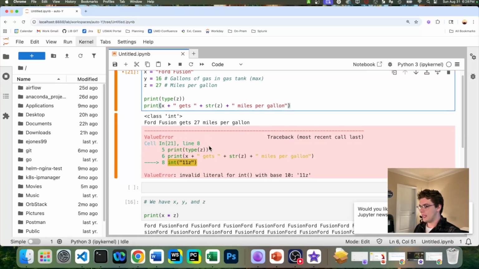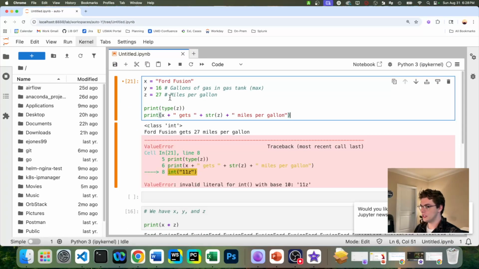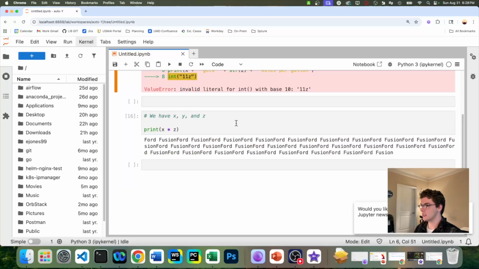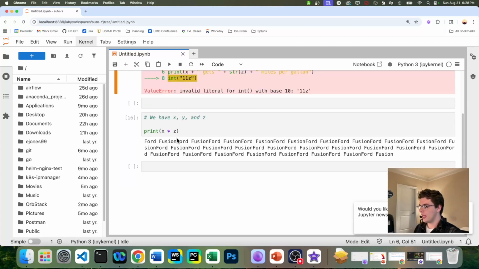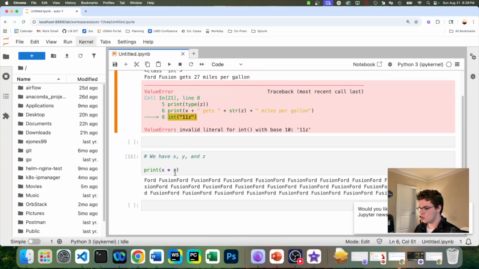Let's take a look back here. All right, so we've had our bad variable names. Ford Fusion gets a 16-gallon gas tank and gets 27 miles per gallon. And we've multiplied x times z. Well, why do we get this here? x here is the car name, Ford Fusion, and z here is 27.